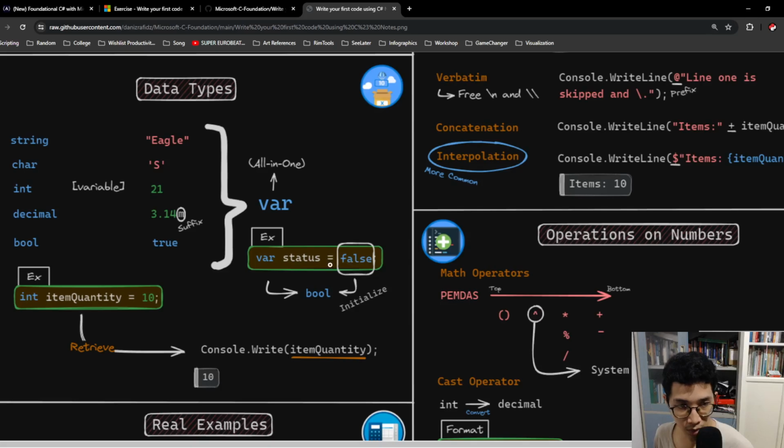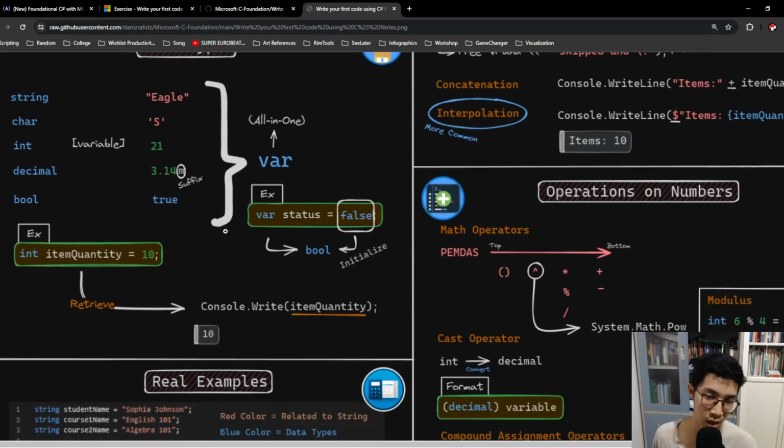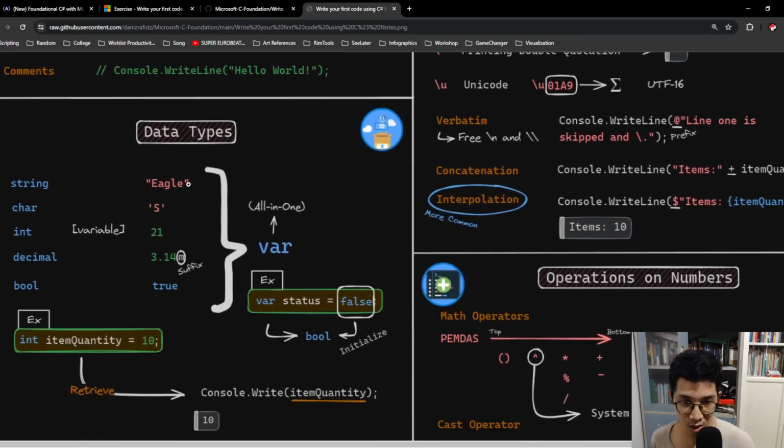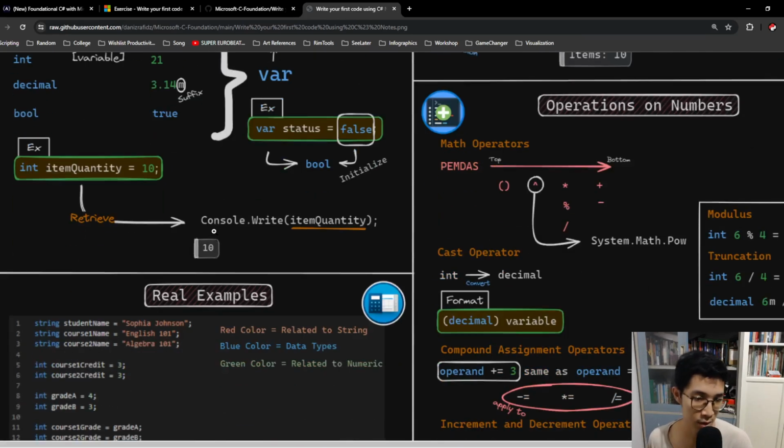Okay, one more. If we put any kind of plain text like giraffe, the variable will become string. That's how the variable works. It just depends on the values. If the value is one of the data types' values, it becomes that data type, like I said before. So that is the data types, and that's how it works.